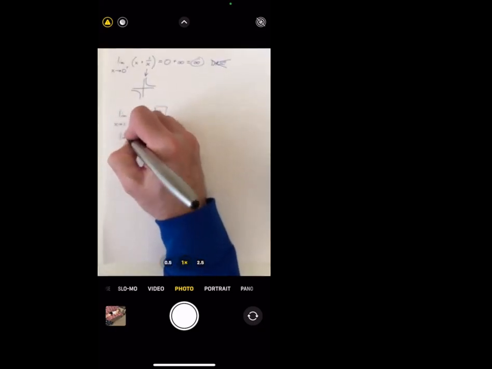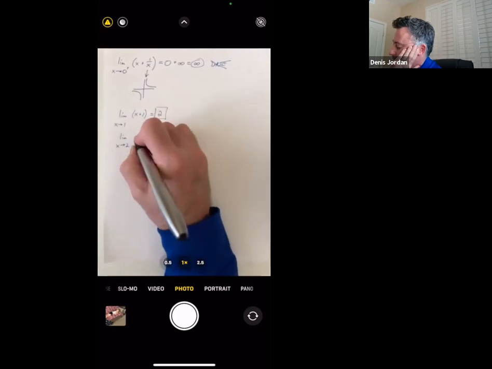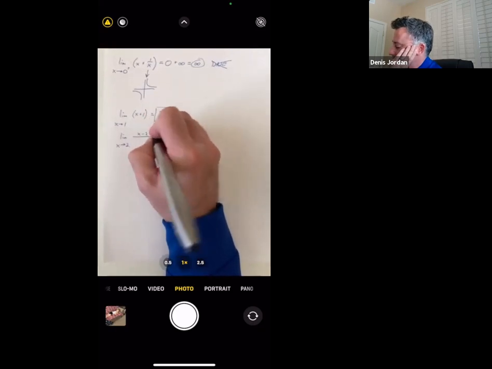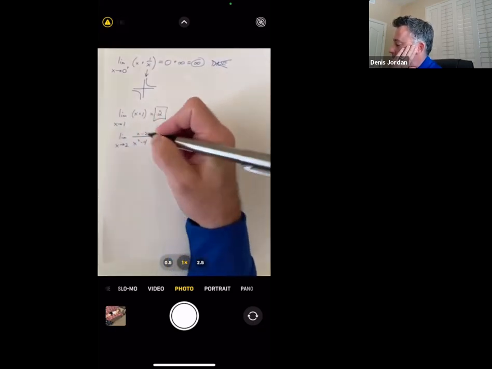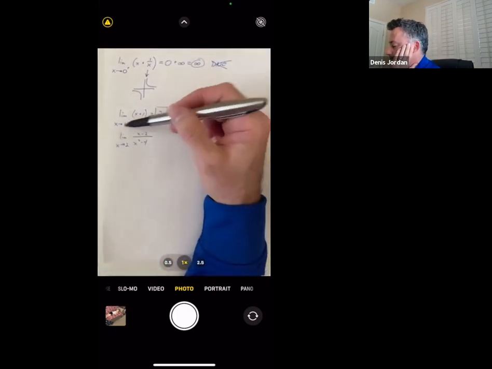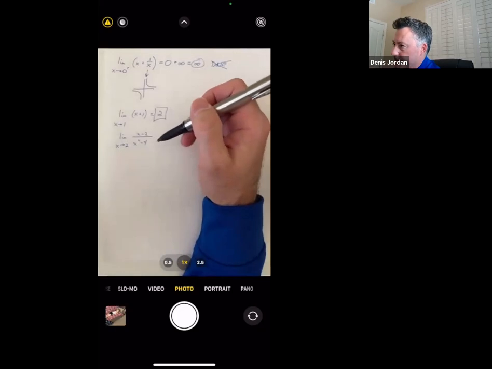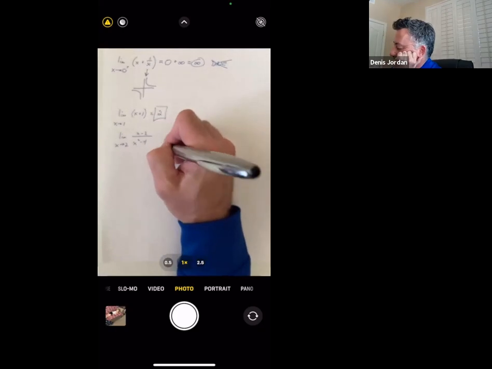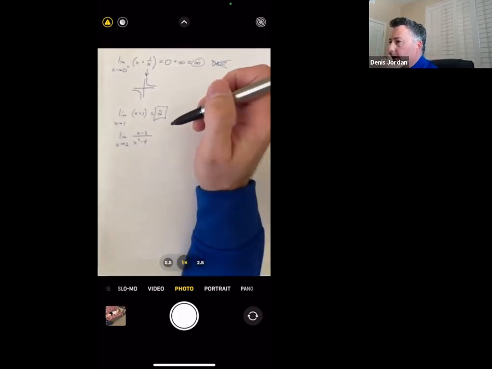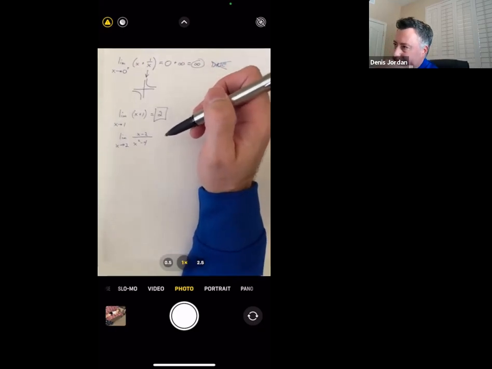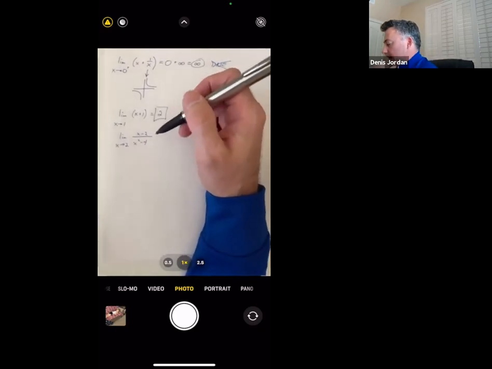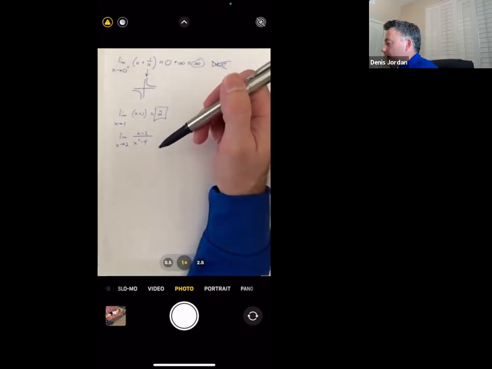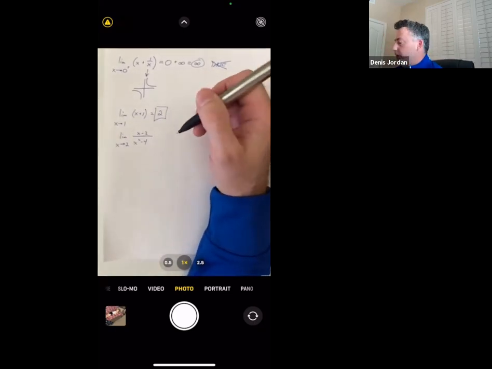Like if it was the limit as x approaches 2 of x minus 2 all over x squared minus 4, you need to show some work with this. If it's an algebra thing that you're doing, you have to be able to justify your answer. If you just have a numerical value for that, you're not really showing your work. And if you get it wrong, there's no work in there for me to grade, so I couldn't award you partial credit.